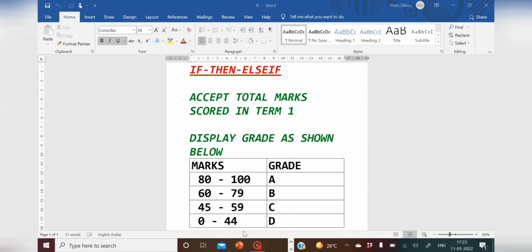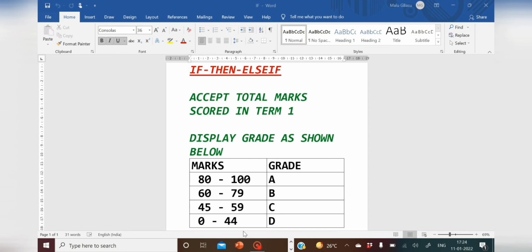Coming to the next part, students, that is if then else if. Now in my previous demo I had shown you how if then else is working, where only one condition needs to be satisfied. It is just based on one single condition. The example that I showed you, that if the marks is greater than 80, it will display excellent, otherwise it will display practice more. But what if there are more than one condition to be satisfied?